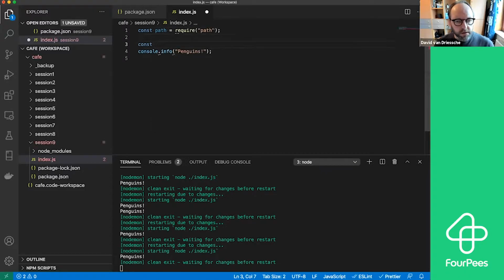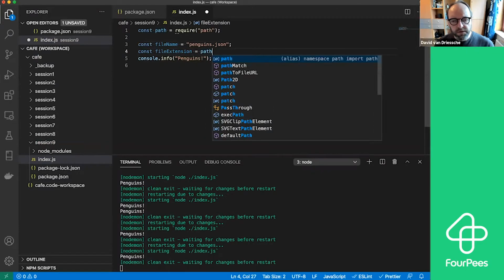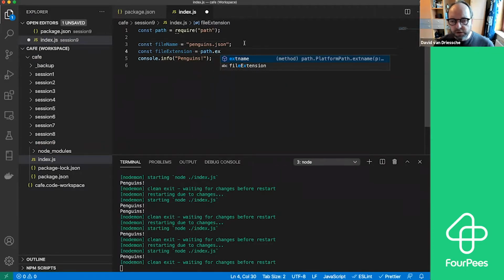So let's give ourselves a file name, and we'll make a JSON file. This is just the name of the file. We don't need the file itself. And the way I can use this path module is by doing something like, what's the extension of this file? Well, it is path extension name.